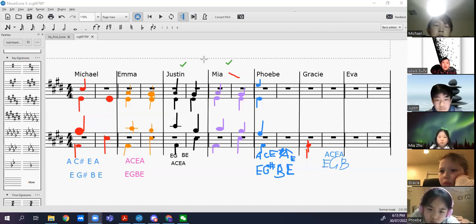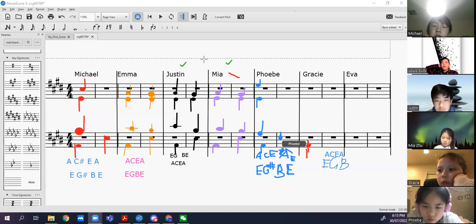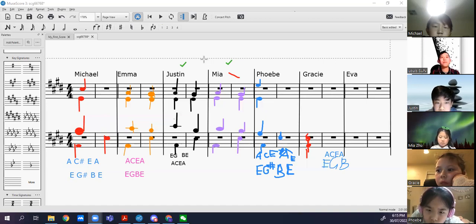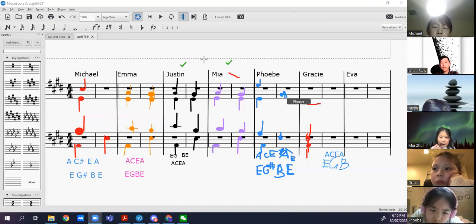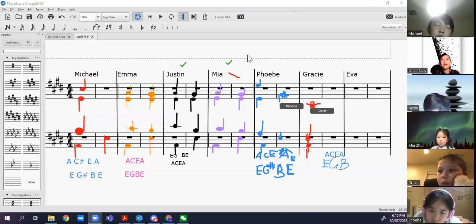Obviously everyone's finding plagal cadences a lot easier than perfect cadences. So I feel like next week I'm going to smush together perfect cadences and plagal cadences for a lesson, because in the exam there's also a very crucial question, which gives you a cadence and tells you to identify the cadence as either perfect or plagal.